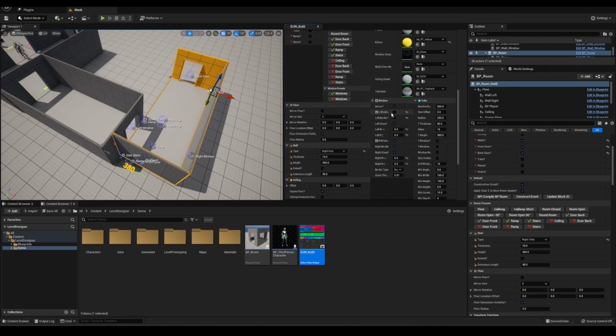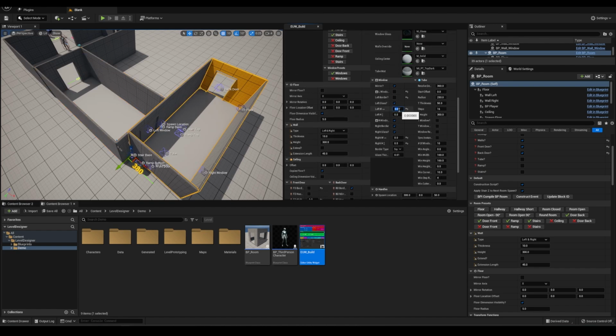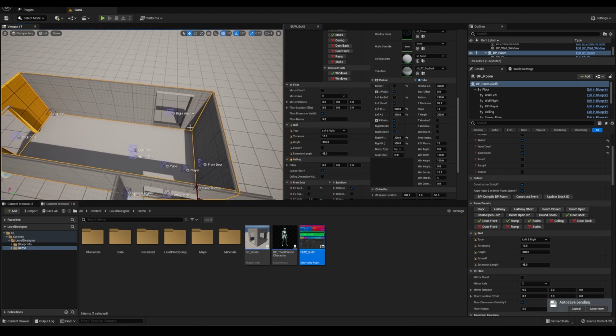But I'm going to direct your attention to something else. If we look at the wall settings under type, we have right only. So if we switch this to left and right, we now have our left wall. But we have the same door issue. And that's because our width and height are 0, 0. So I'm going to click the previous room and check the back door size. It's 300 by 500. So I'm going to click back here and set that as the width and height. Let's enable our left window and I'm going to disable mirror. Now I'm going to modify the right window a little bit.